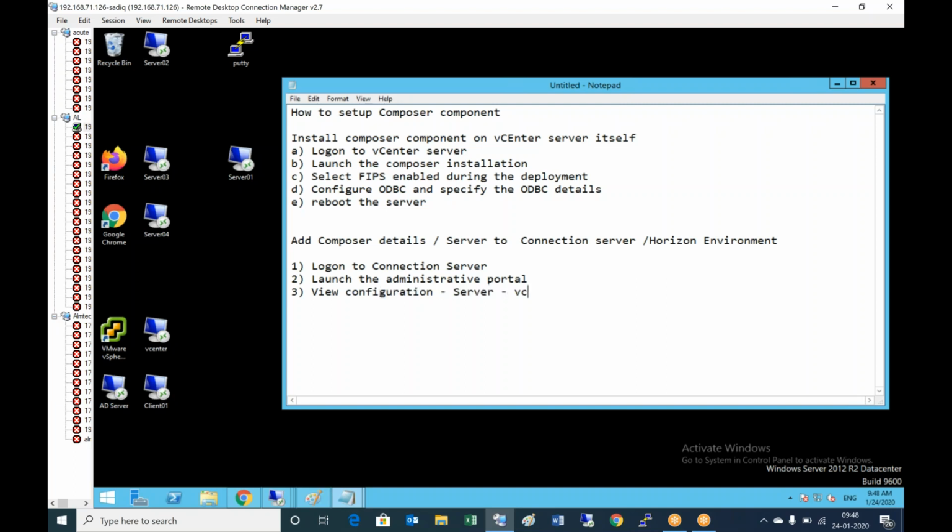Basically add the vCenter server and co-installed with this one. So this is how we have to set up the Composer, connection servers, replica server, and integrate the vCenter server with the connection server and integrate the Composer server with the connection server.